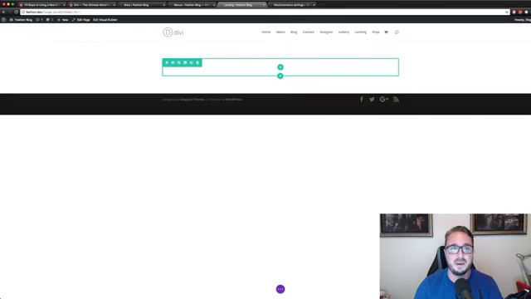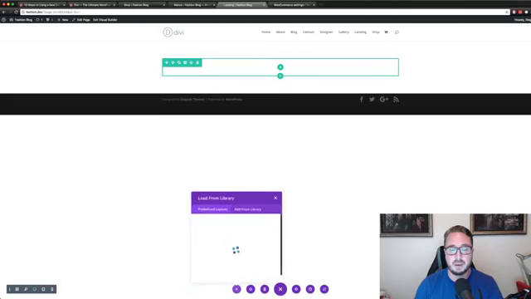All right, so here we go. We have a blank slate here. I'm going to go ahead and come down to my menu here at the bottom. Click on this little plus icon, which is to load from library. Click on the Add from Library tab. That'll load up my layouts for me to choose, and I'm going to go ahead and choose the landing layout.